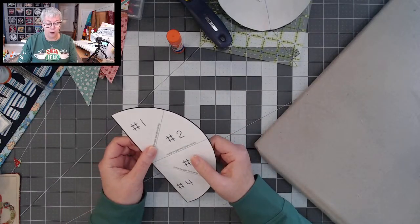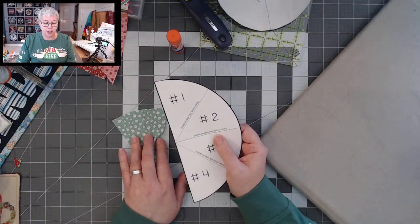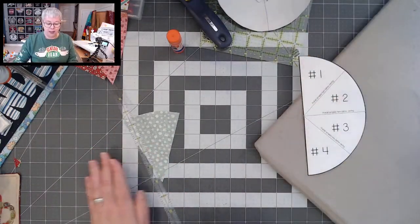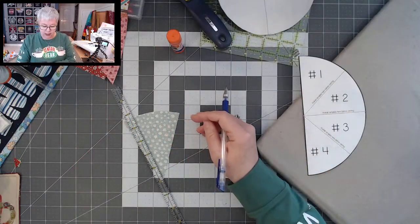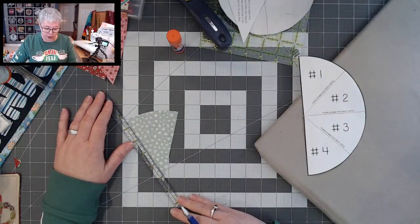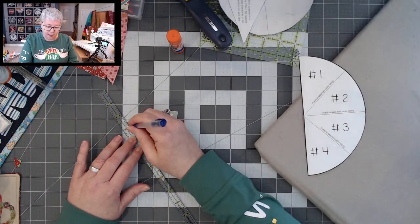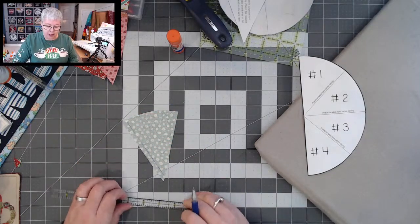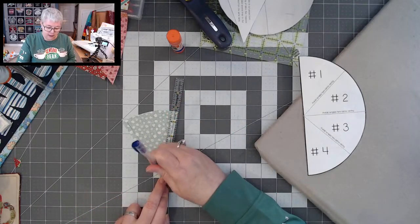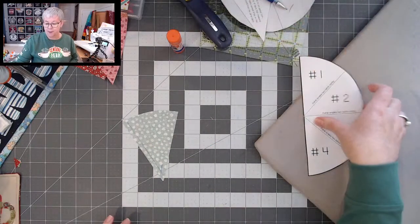We're going to repeat the whole thing over again. I'm going to bring in our first fabric and we're going to turn that one pretty side down. I'm going to make myself a little guide. You really only need to do this on the first piece to help you line up your template. Just marking myself a 1/4 inch, just like this. That helps me line up my first template piece.